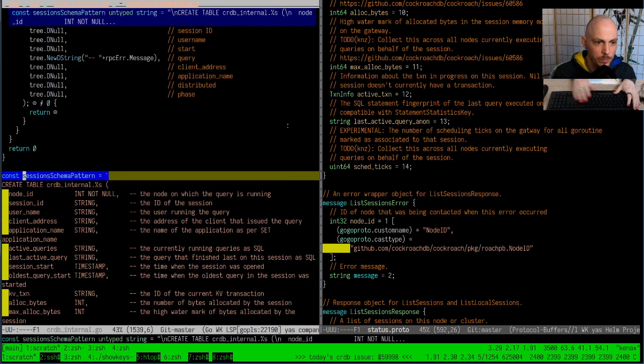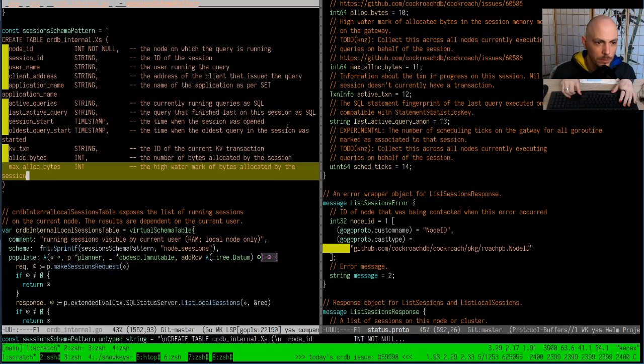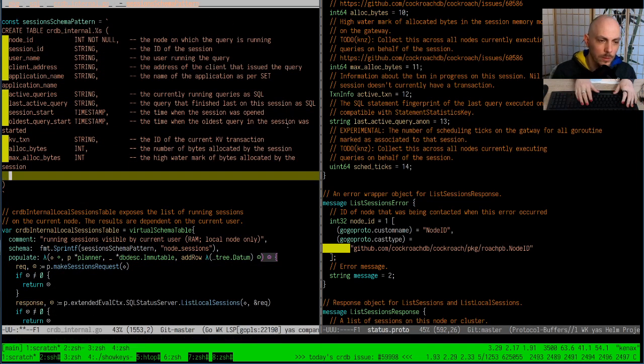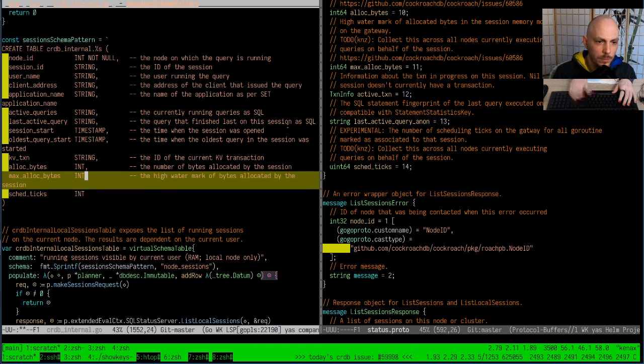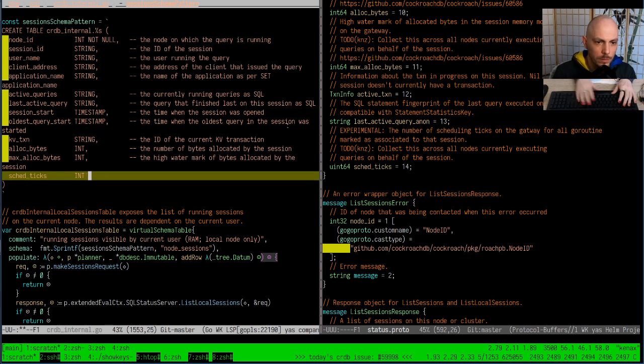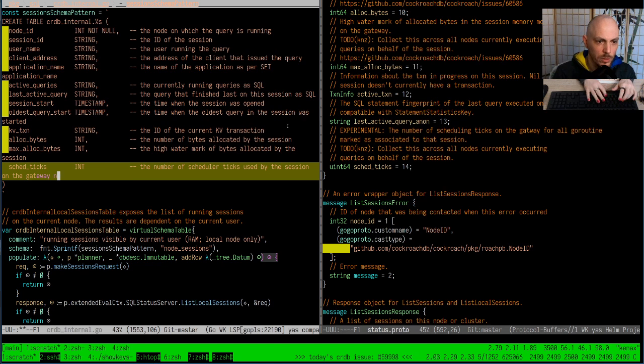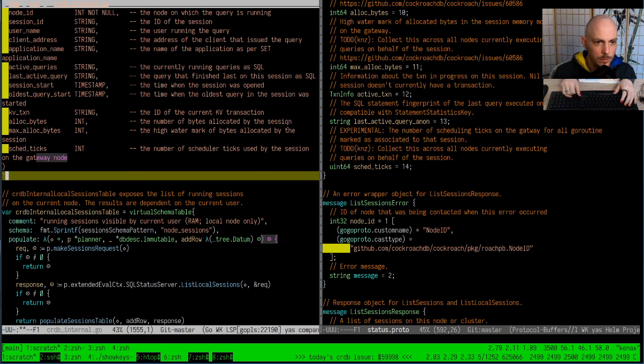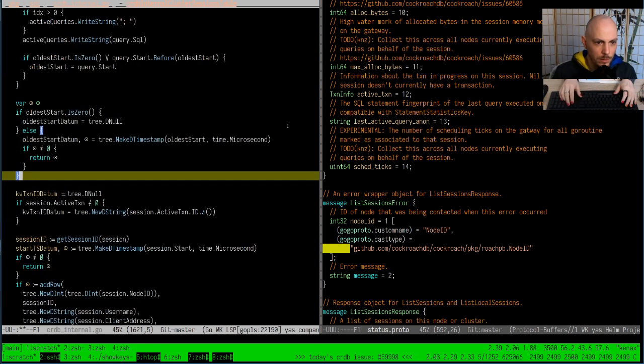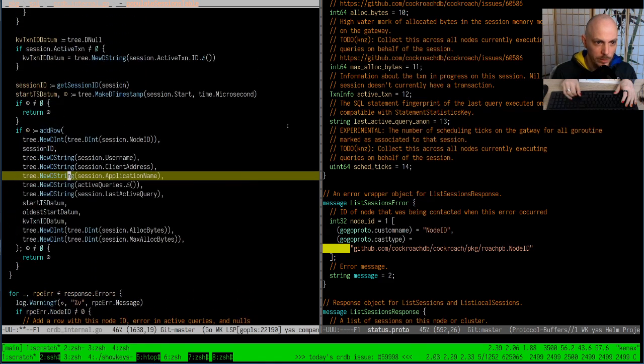Session schema pattern. All right. And that's going to be getDix, going to be int. All right. And then we have it here.